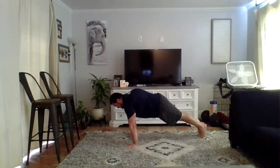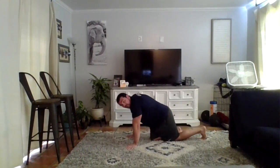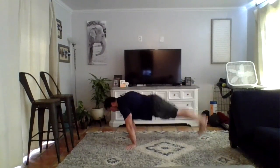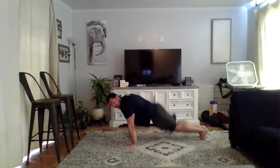Our last thing is a drill I call the seal hop. Get down, hook your toes under — hook them, don't point — then snap to a push-up position. Seal, snap to push-up position. I'm not sticking my butt out; I'm bringing my chest in and correcting my shape. Do about 20 of those, or for higher-level kids add aggression so your feet actually lift up into the air — literally doing a cast from the bars. About 20 of those.